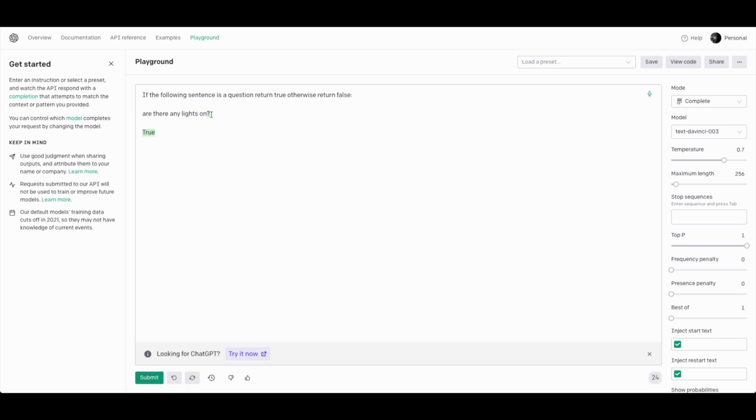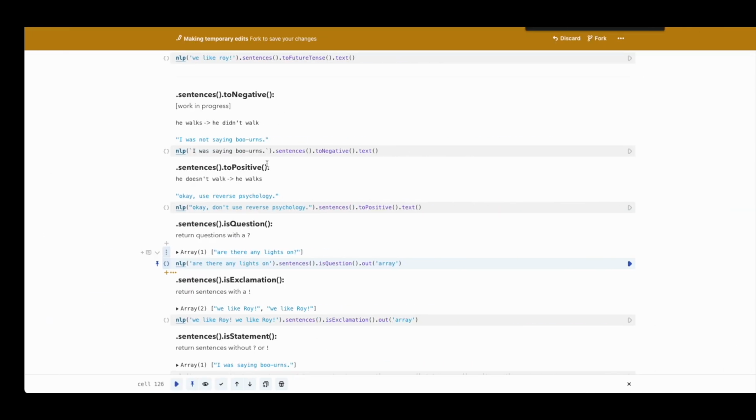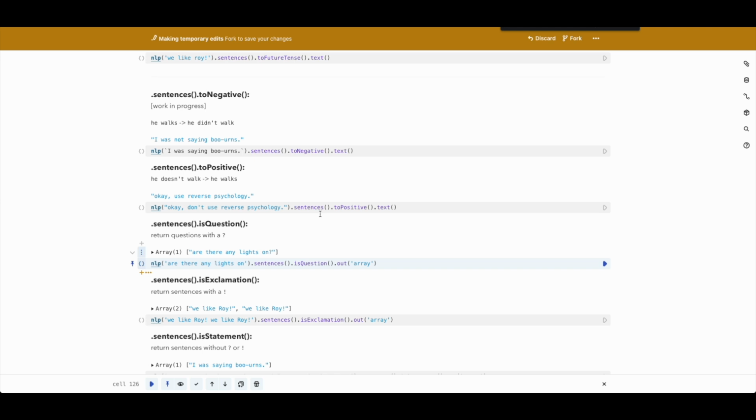It knows that it's a question, it appended the question mark at the end, and then it returned it as true. This is correct. So GPT is technically able to; it has more wiggle room to determine whether or not a sentence is a question or not. I suspect that even though it did this example well, there may be examples that can trip it up, but for the most part, I think it has a higher reliability rate than the NLP function that I have here on the other page would essentially give us.